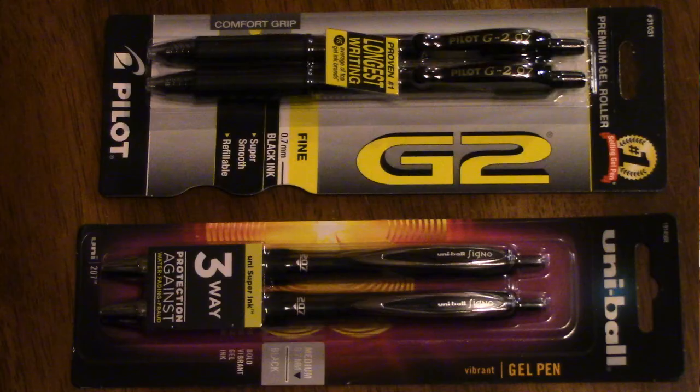So today I have two brands of ink pen. I have the G2 Premium Gel Roller from Pilot, which is a pen that I have used off and on for a long time. And then I've got a competitor — I call it a competitor because it's the same price at the store. I paid $2.74 for a two-pack of each of these. This is the Uniball Signo. I'd say it's comparable to the G2. I like to have a .7mm tip on my ink pens. I find that .5 is just too narrow and 1mm smudges too much. Now this is not a ballpoint pen review — this is a gel ink pen review. I like gel ink pens; I like how they're smooth and I like how they dry fast.